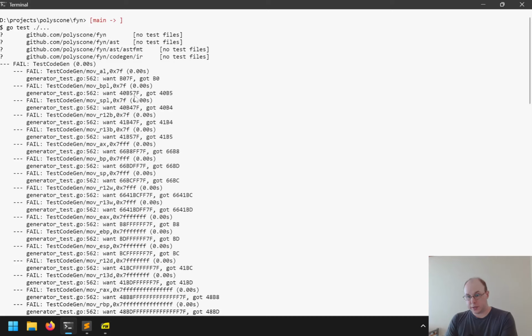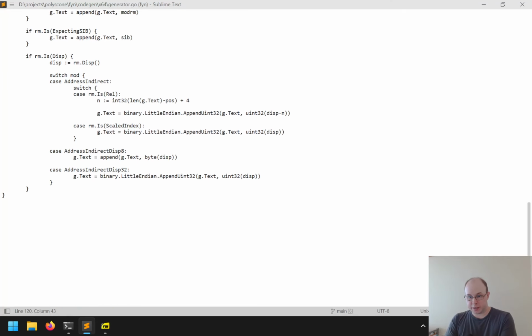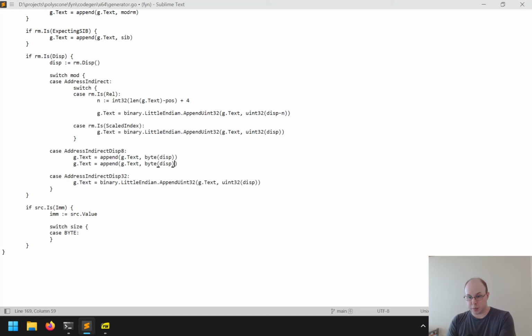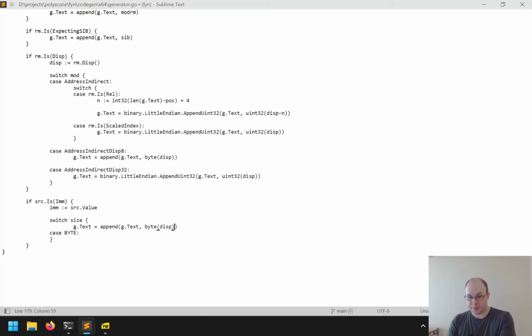So now we just need to get this immediate value. Immediates come after displacements. So we'll say if the destination is immediate, then we'll take the immediate value, which will be the source value. Then we want to do this based on the size. So we'll switch on the size. In the case of bytes, we can basically just append the immediate byte.